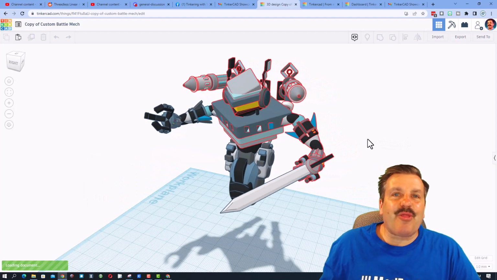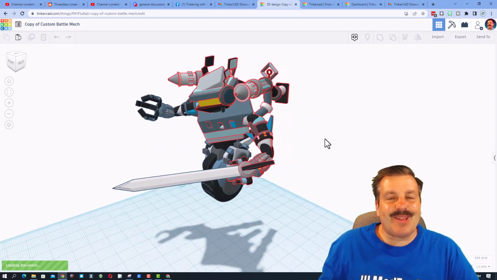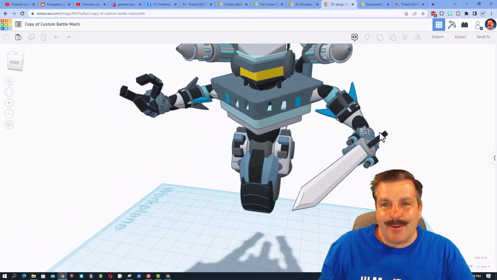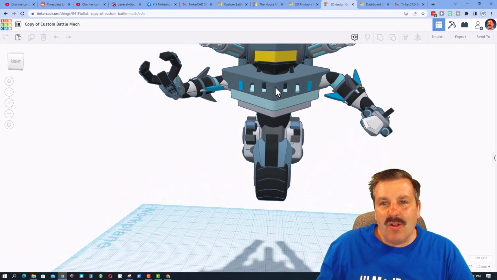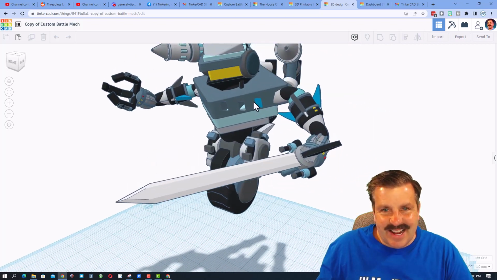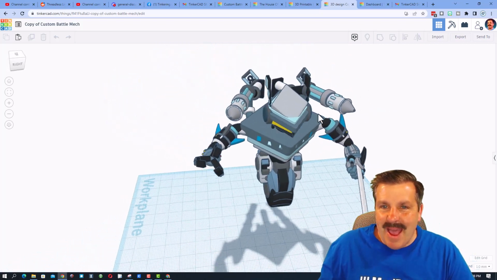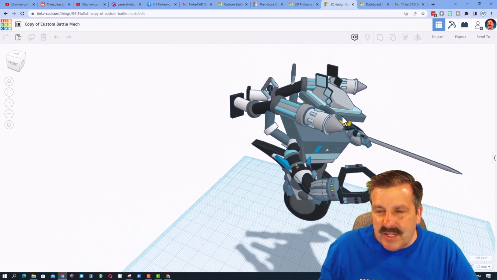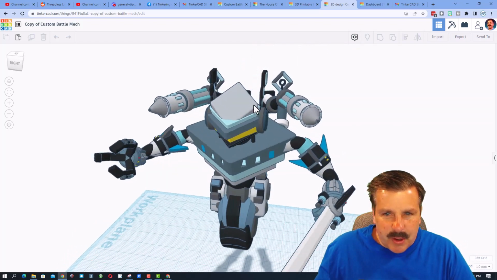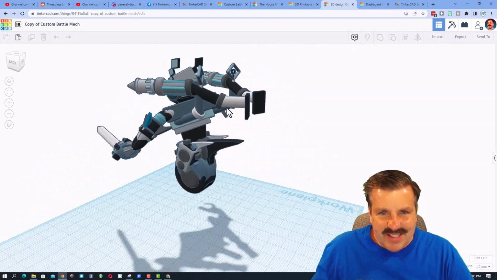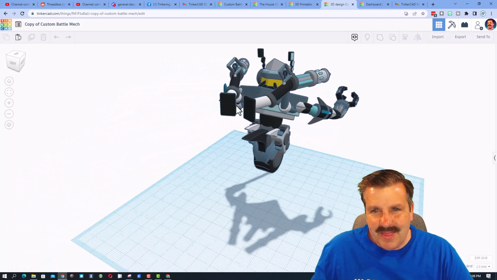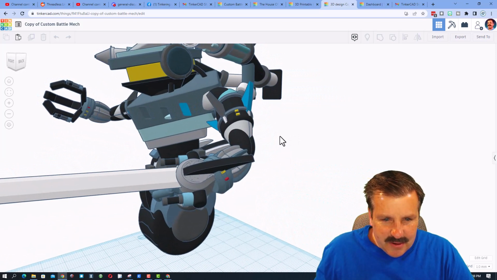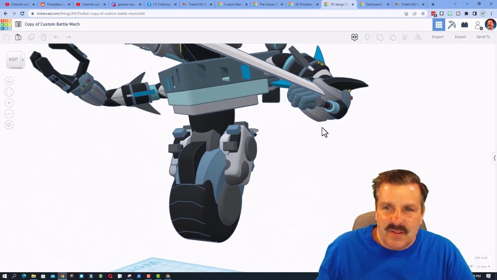Friends, today we've got three awesome designs from the legendary user TacoCat. Friends, check this guy out. Oh my gosh. Love these cut inside designs on his chest, the helmet, the mask. This is awesome. So many cool details. I love what we've got going on up here with the helmet. Check out the sights on the back of those weapons. That is so cool. Even the details in here on the hands, that is just fantastic.